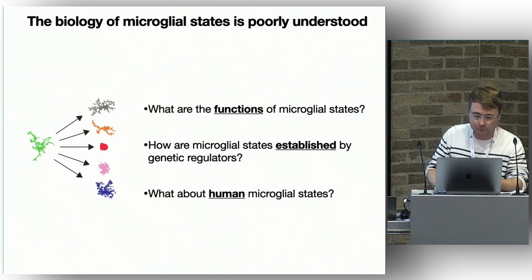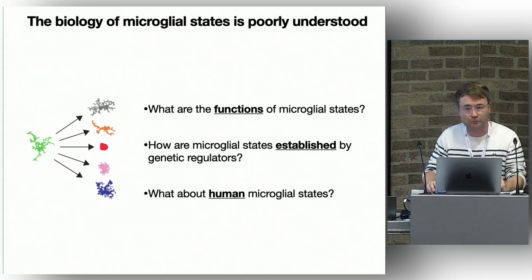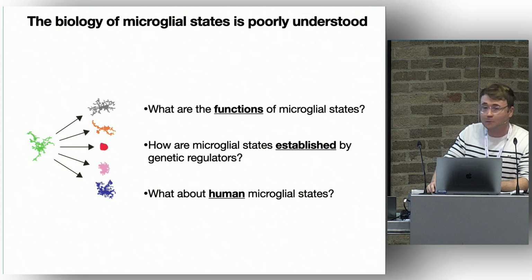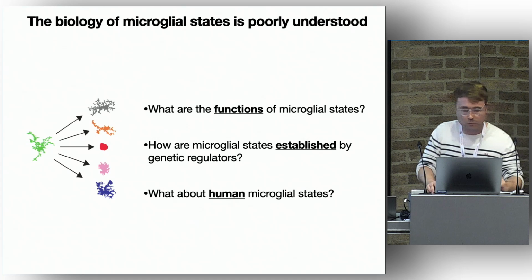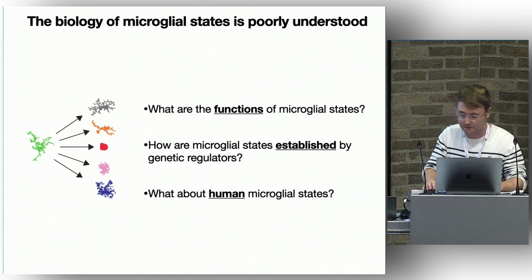And in fact, while we've been successful at cataloging different microglial states across different contexts, there are many unanswered questions about their biology. So firstly, the function of the majority of microglial states are completely unknown. Microglia play important roles, they're implicated in disease, but we don't have a clear sense of how that relates to these different microglial subtypes. Second, we don't understand how microglial states are established by transcription factors and other genetic regulators. And finally, what little we do know about the biology of microglial states is from mice. We don't really have any good models of human microglial states. So there's a clear need for new tools and platforms to study these microglial subtypes, but in particular to study those found in the human brain.